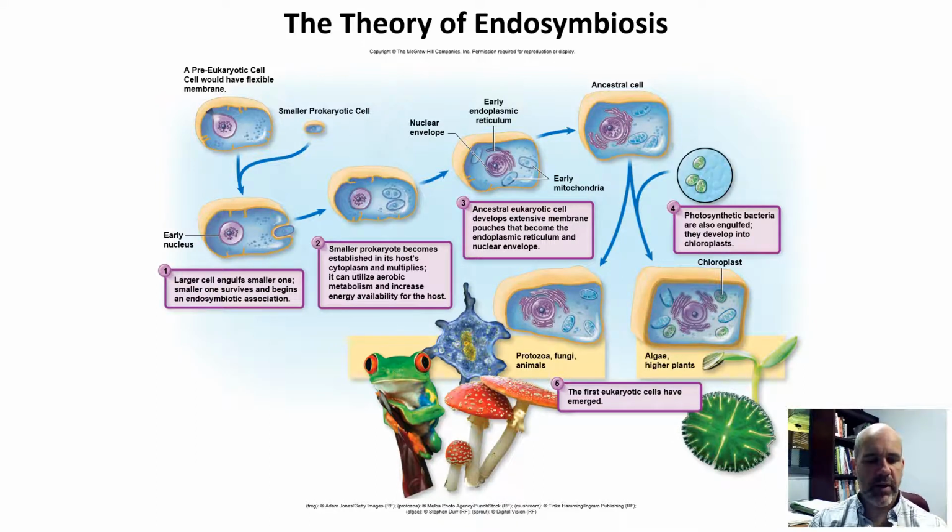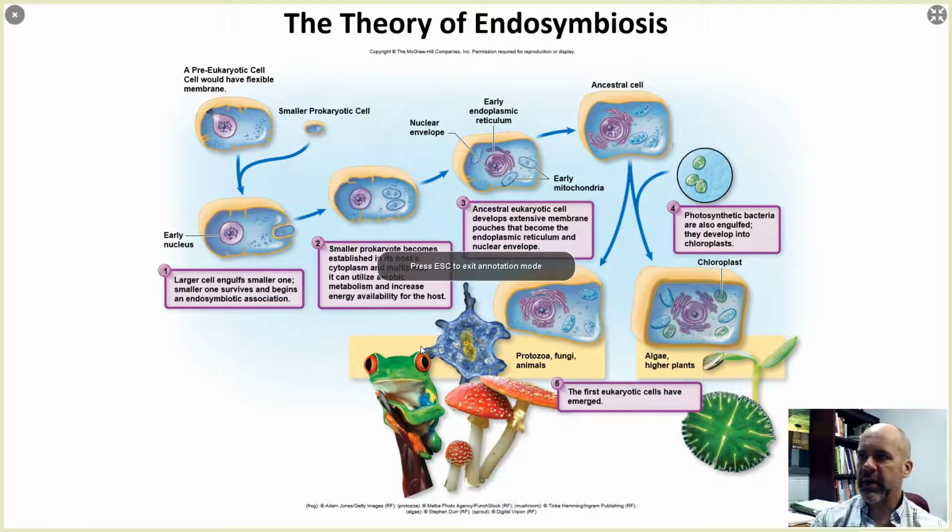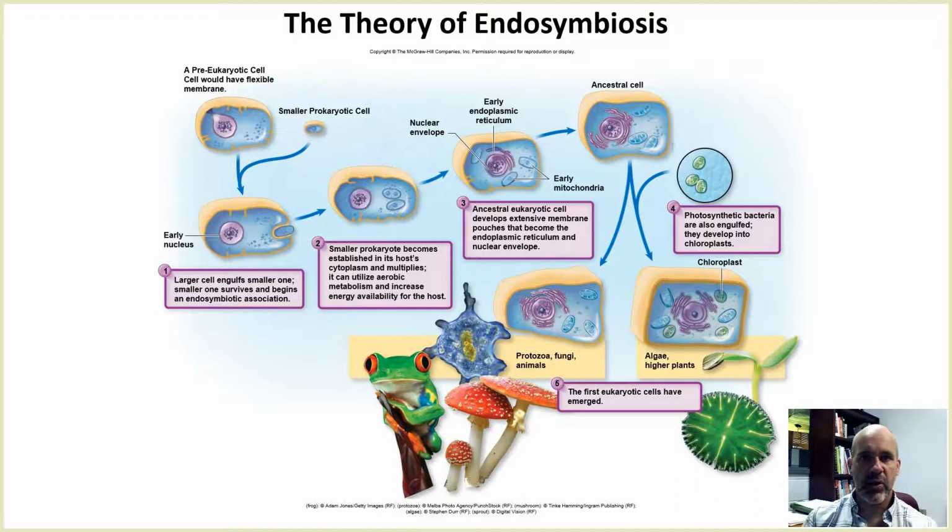Kind of to get started, all right, so eukaryotic cells, prokaryotic cells, we've been talking about that pretty extensively. And eukaryotic cells in general are larger and more complex. They have a lot more internal structures that have their own membranes. Those are special compartments that carry out specialized functions. So at the first part of Chapter 4, hopefully you're keeping up with your reading, but there is some discussion about the theory of endosymbiosis.